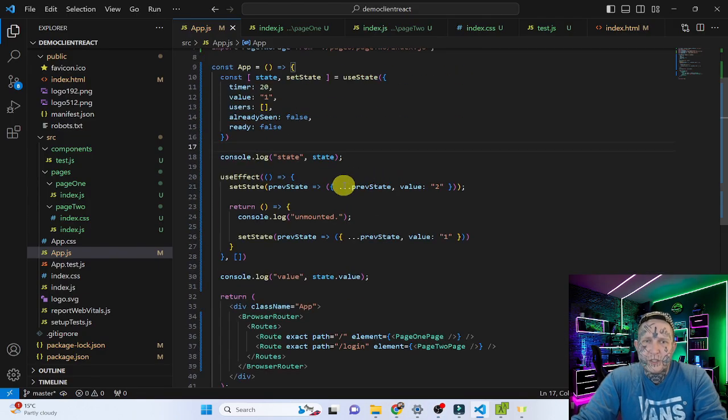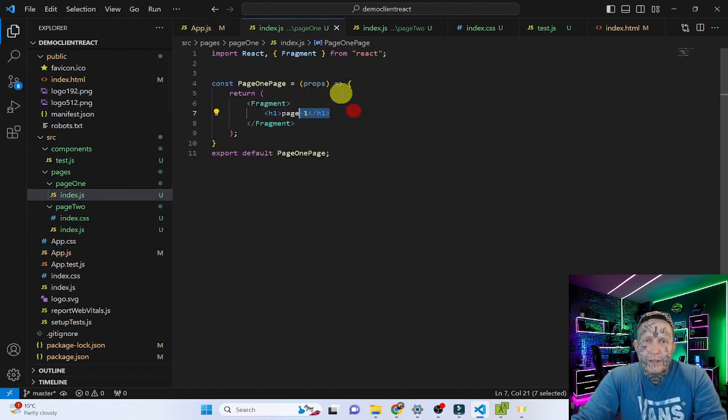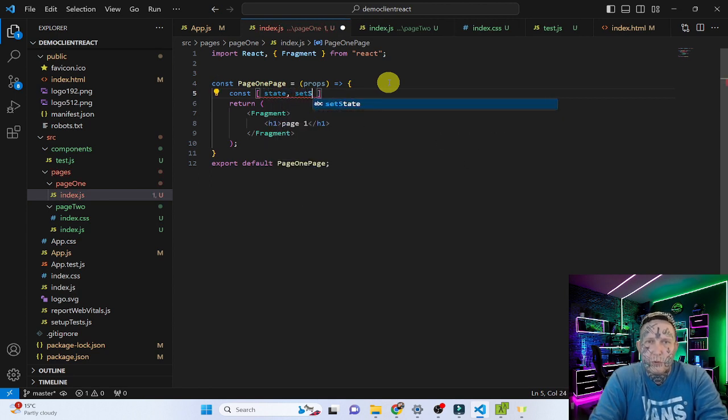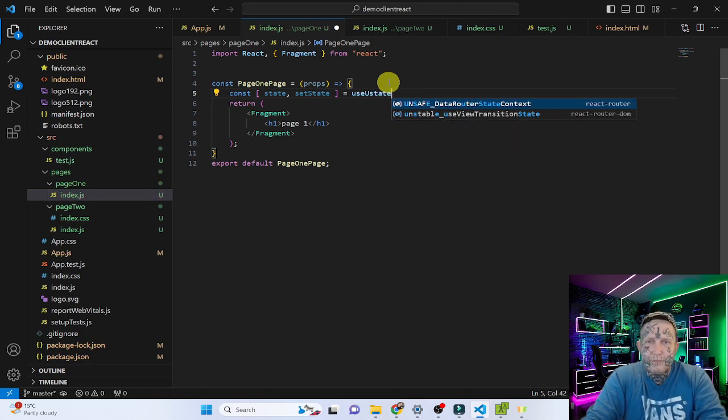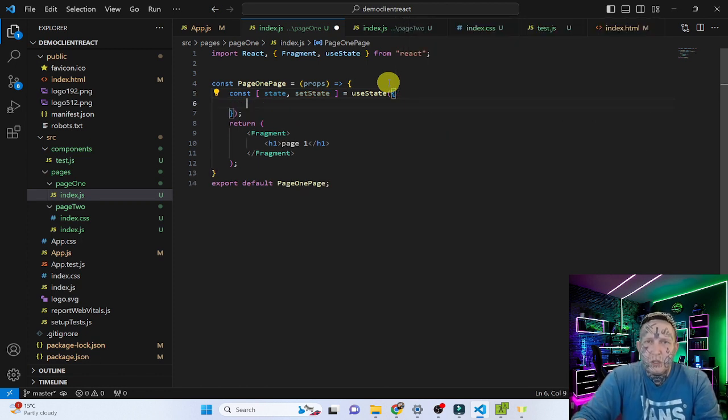I want to cover some just React syntax stuff now that we have our pages set up. So let's go into page 1. And say we have a state value, right? So say state equals set state, and then import the use state. And if you type enter or tab, it'll automatically complete that for you, at least with Visual Studio Code.